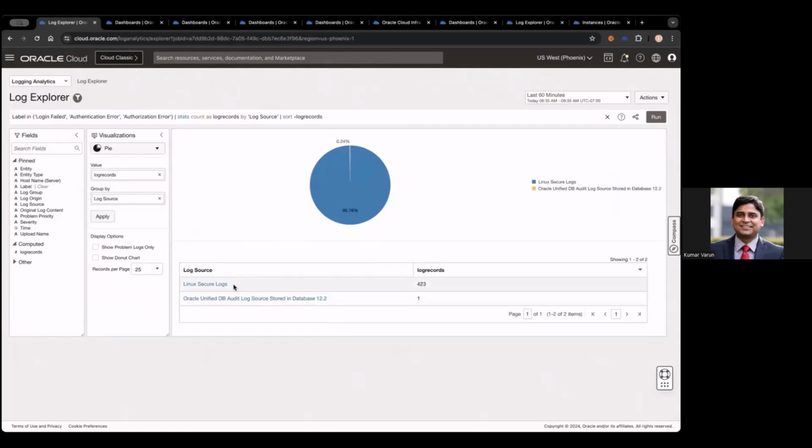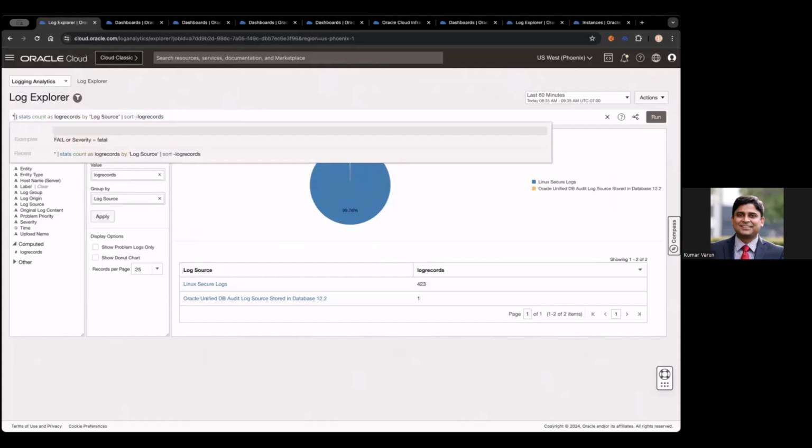There may be an authentication error coming from Linux secure logs, but at the same time, I have a failure which is coming from the audit logs from the Oracle database. In this case, it could be the same user, it could be a different user, but getting to that point, out of those 500 million log records, to specific issues or to specific entities or entity types, that's the key first step that you want to do.